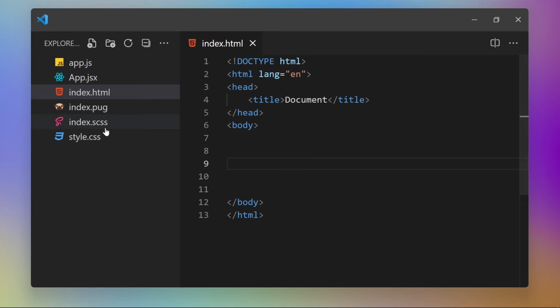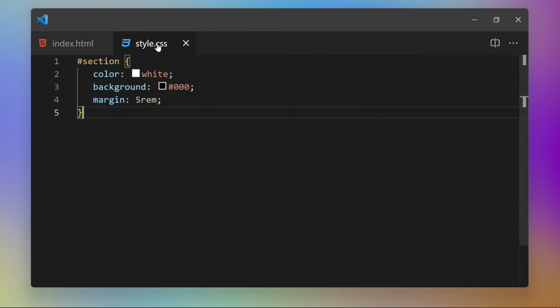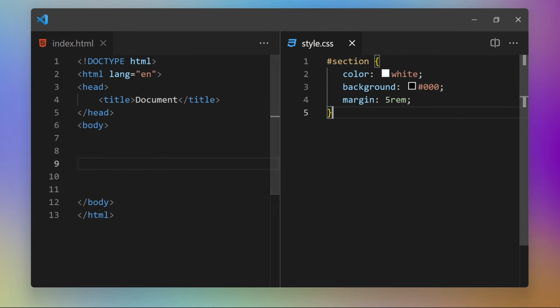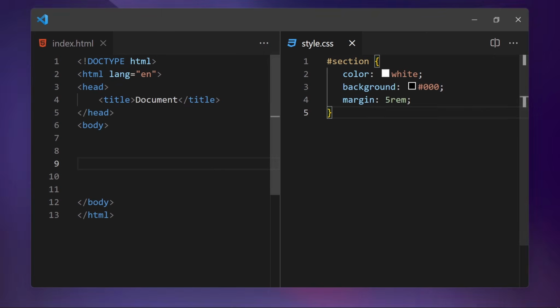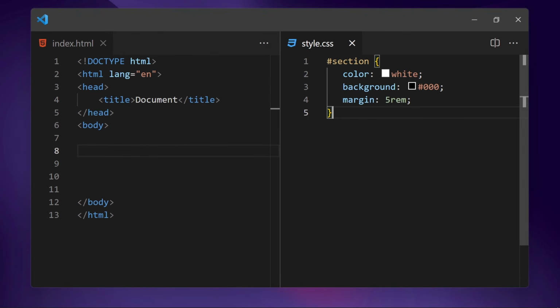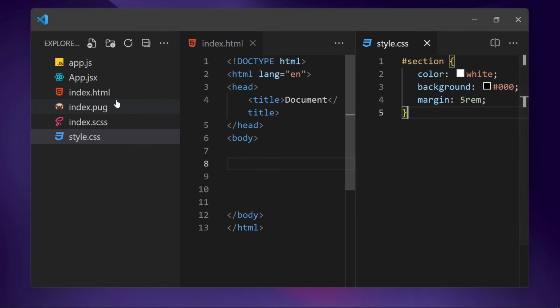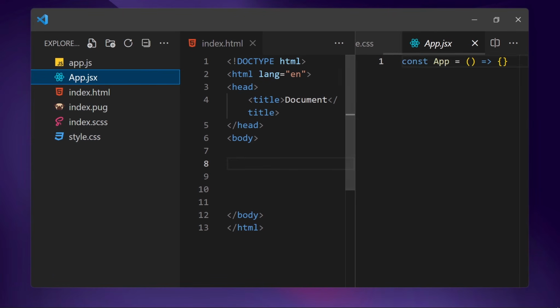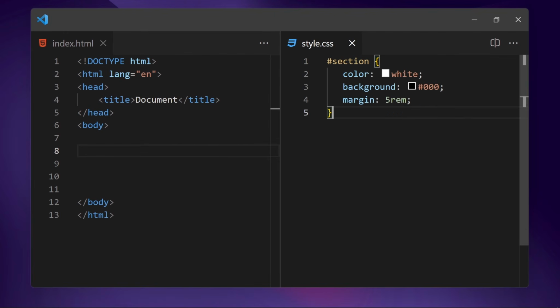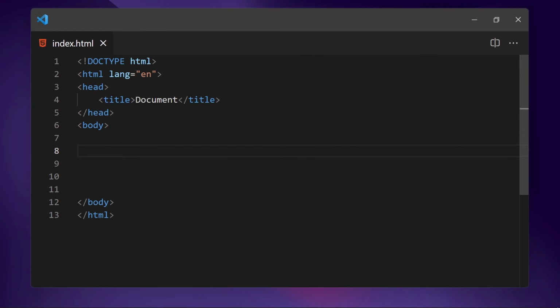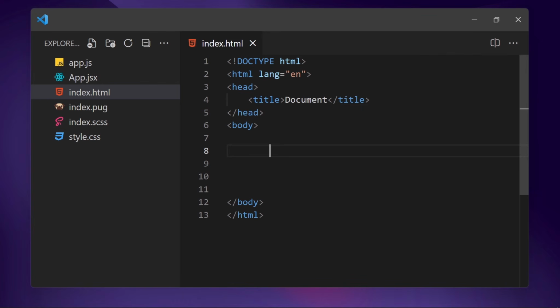You can just open my style.css file, put it right here, and work with that. You have your HTML, you have your CSS, you can also write your JavaScript if you want to, you can work with JSX if you want to. And now look at this Visual Studio Code. It's looking totally gorgeous. If you want this setup, feel free to make it like this.